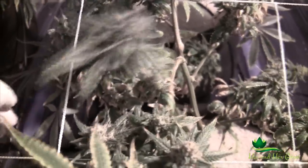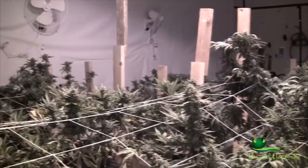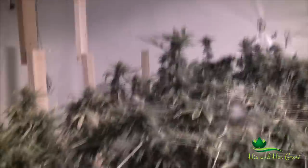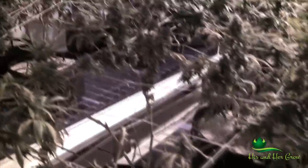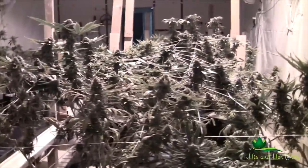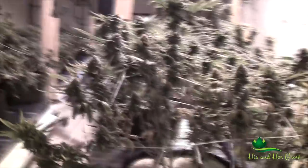This room — honestly I'm surprised it's still alive because we haven't really been in here. We just filled up the reservoir with some RO water and the timer waters them a minute a day because it's just so depressing to come in here. We're going to tear this stuff down, cut it all up, put it in trash bags and burn it.